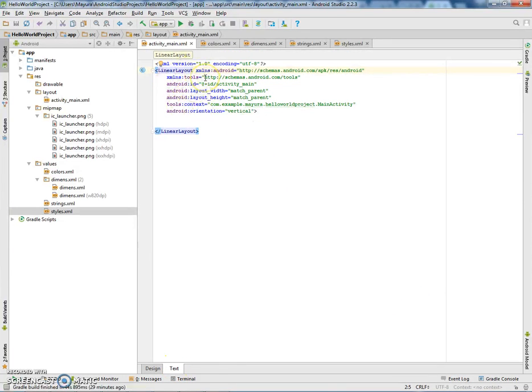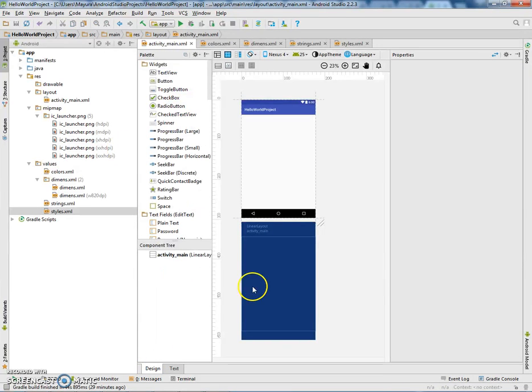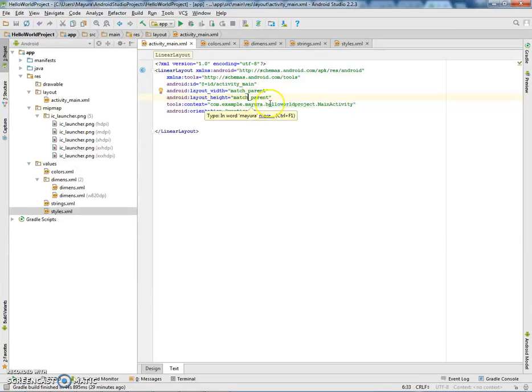If our scenario is that we want to display all the things horizontally or vertically, one below the other, that can be designed using linear layout. The main things in the linear layout are that we need to mention the width and height. Since this is the parent, we'll specify width and height as match parent and match parent, which means that if this application runs on any device, this layout will occupy the entire width and height of that particular device. That is the meaning of match parent.